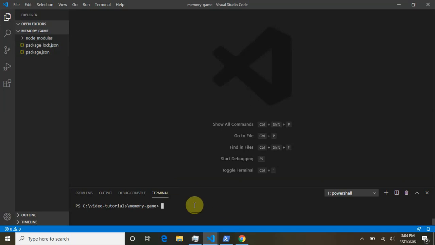My internet's not the fastest, so we're gonna run npm install. I'm gonna show you what to type, and then you can hit enter on it and install it. As I said, I've already done it. So first we'll do npm init -y and hit enter on that, and it'll give default values. You can change those later in the package.json. So go ahead and hit enter, and that'll create your package.json here.